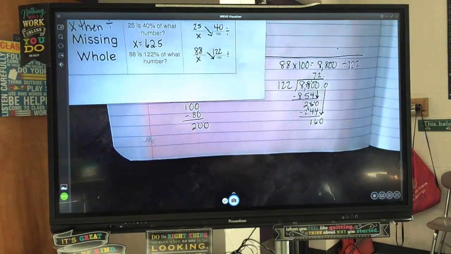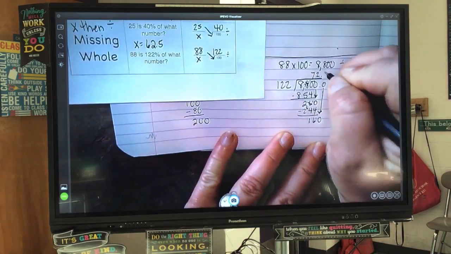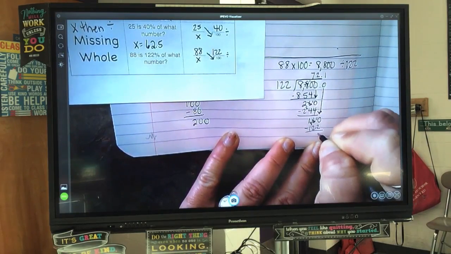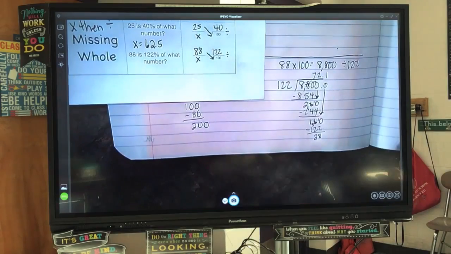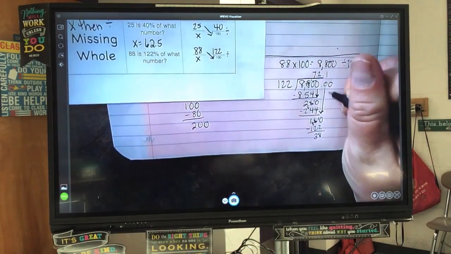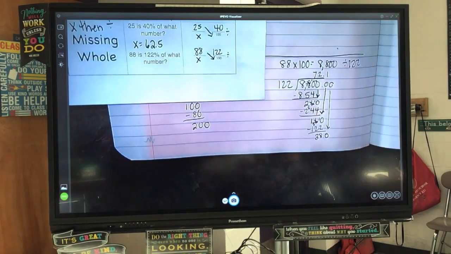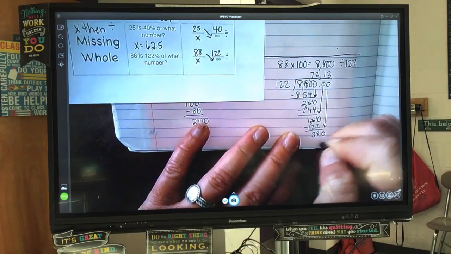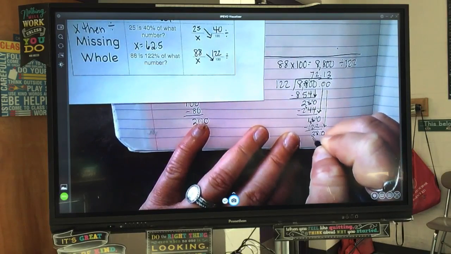What do we multiply 122 by to get close to 160 without going over? Mila? Add one more 0, bring it down. And we're gonna stop after this one because we could keep going or we could not. What do we multiply 122 by to get close to 380 without going over? Ronnie? And what do you get? 336.